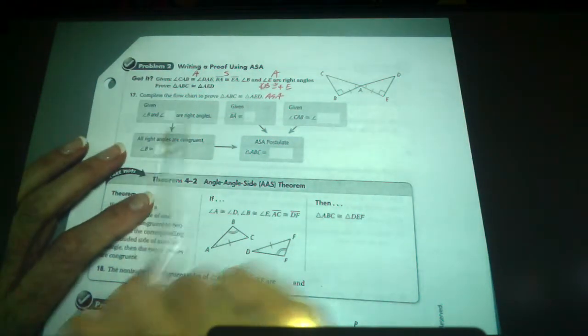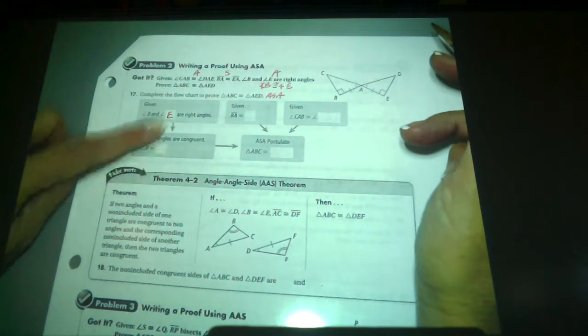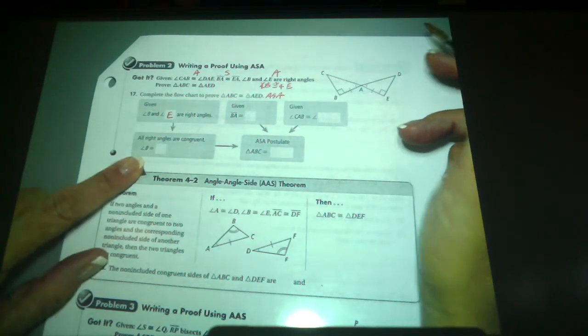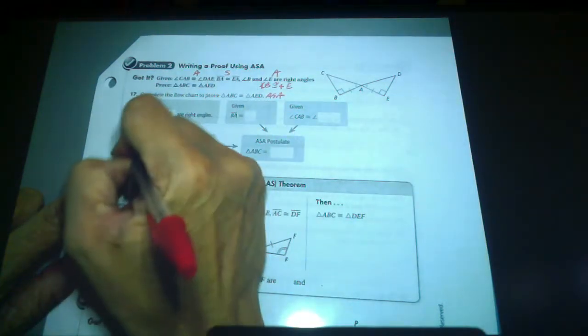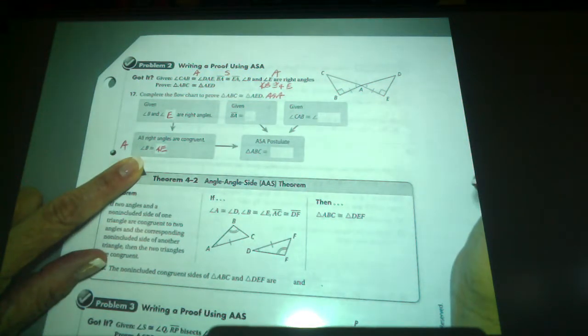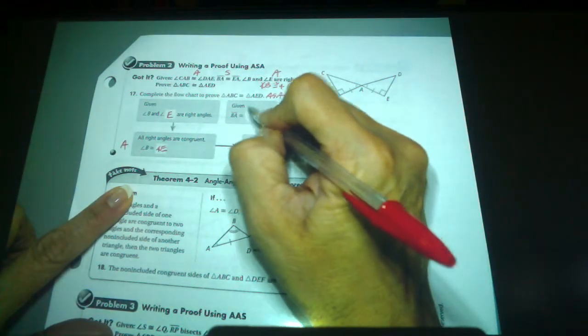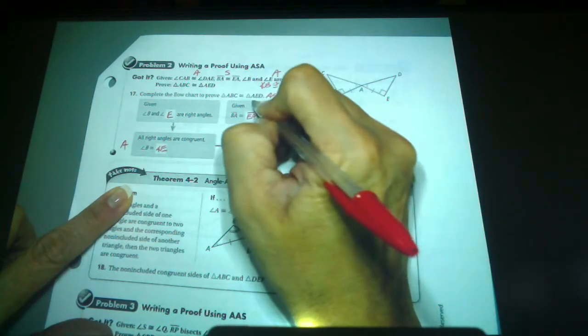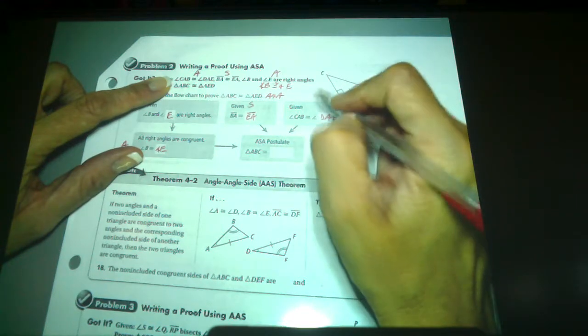So let's go through this. Given, angle B and angle E are right angles, so that's the given, that's the reason. From here we conclude that all right angles are congruent. So angle B is congruent to angle E. Now, note that I guess I could have started through here. This gives us our first A. Then the next thing is they're putting in the other given, which is the side length. BA is congruent to EA, side BA, and that gives us our S. That's a direct congruent statement. So AS, the only thing left we need is A, and so that's another given. So angle CAB is congruent to angle DAE, and that's a congruent statement, so that's A.